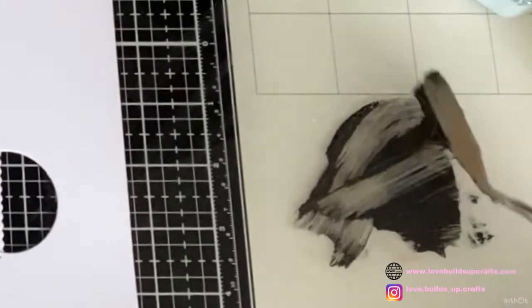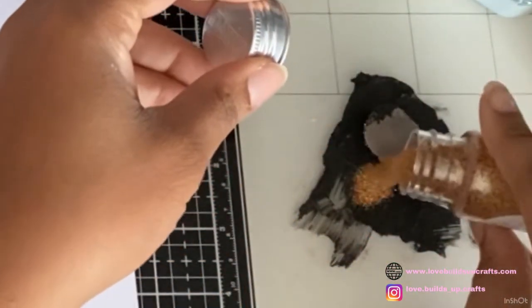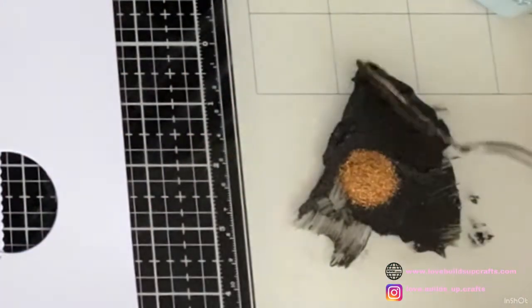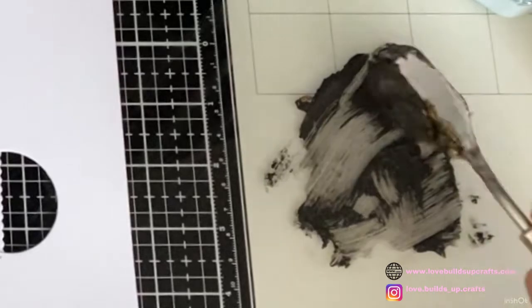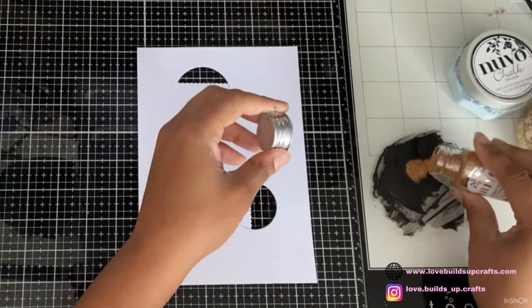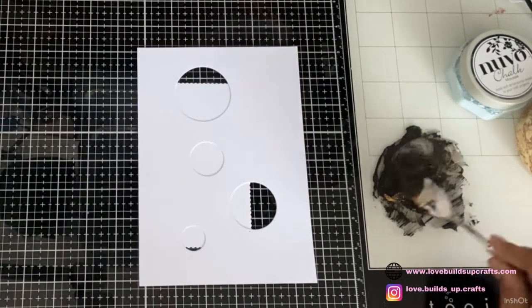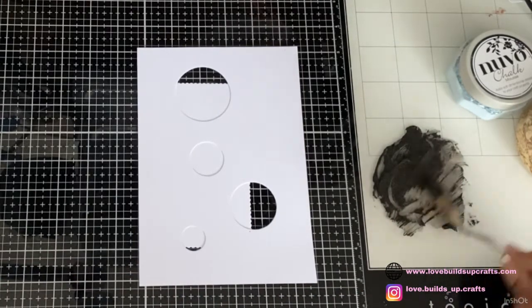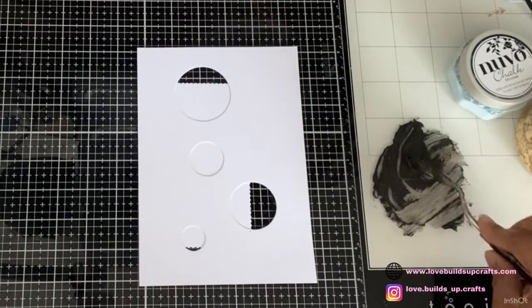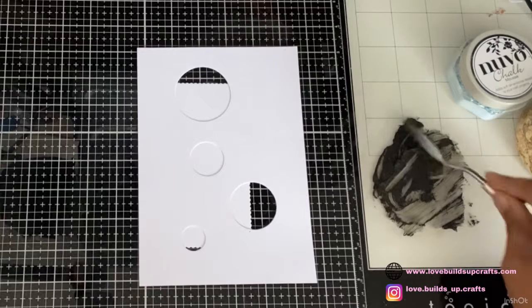This is one of my favorite things to do with these chalk mousses, because, I don't know, it kind of looks like patterned stone once it's all mixed up. Or is it textured stone? Sorry, not patterned stone. Is there patterned stone? Because if there is, then I would absolutely love that. Add as much as you want, but the more you add, the different the texture gets. Does that make sense? So if you want a really granulated texture, then add loads.